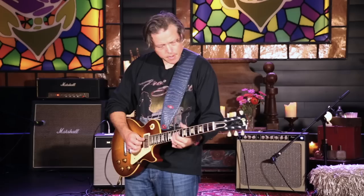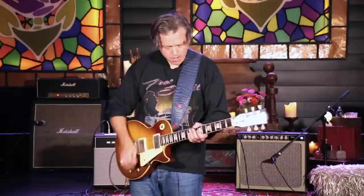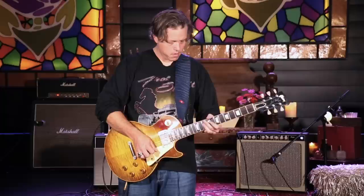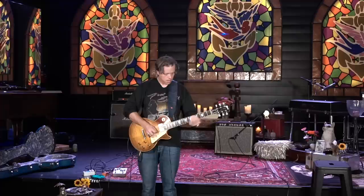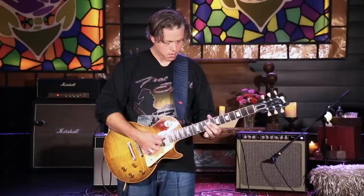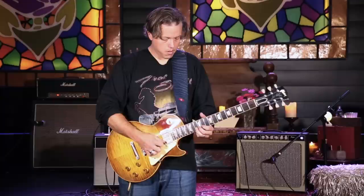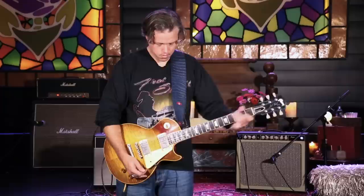That's a pretty close approximation of the Out of Phase. But this guitar, man, you can do ZZ Top with the Marshall. You can do, Peter Green, that was Billy Gibbons.